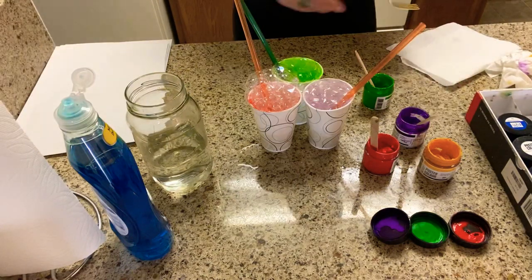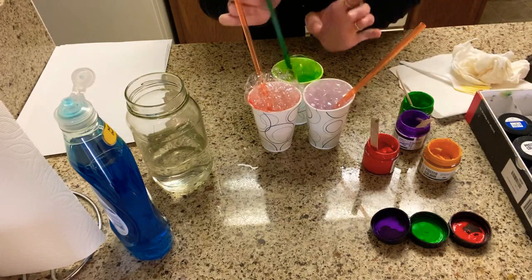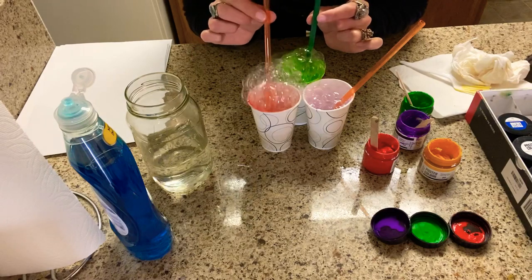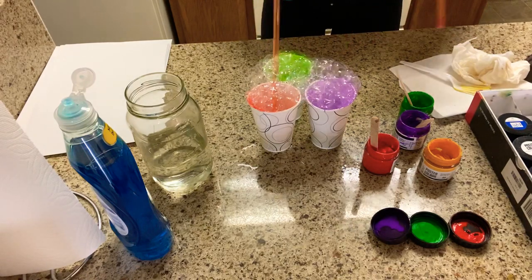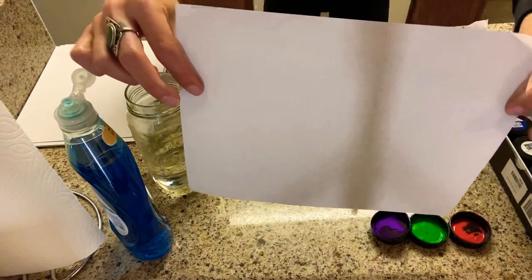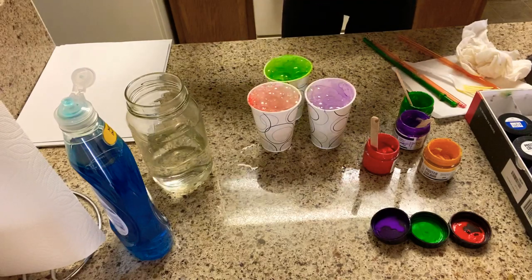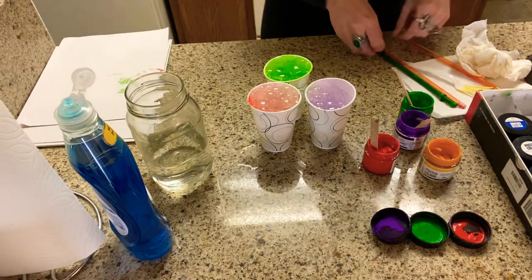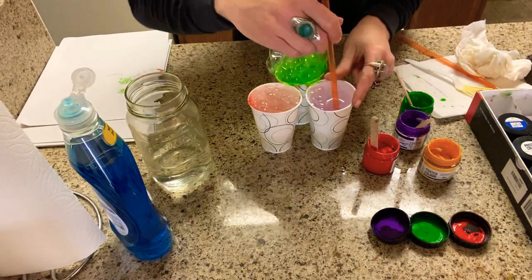This project is a little bit messy, so you might want to lay out some paper towels underneath or do this in an area where it won't stain and you'll be able to clean up after. I'll blow a little bit more bubbles since some of them are popping. Then I'll take out my straws, put them on a paper towel, take my piece of paper, and lay it on top of my bubbles. You can see there are colors of bubbles printing on the paper.